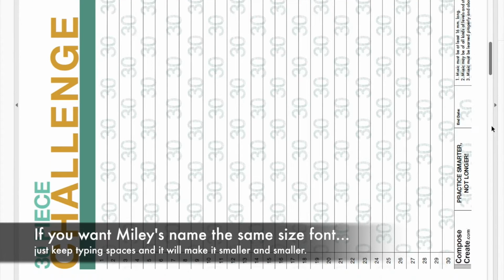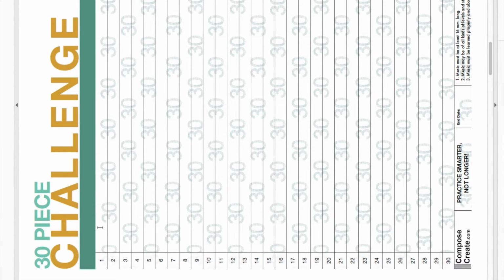And then if you go down, obviously this chart is not going to have anything for you to fill out because this is the chart that you're going to put in the student's notebook. So as a student starts a piece, you're going to add the name of their piece right here under number 1 and then check mark it when they're done.